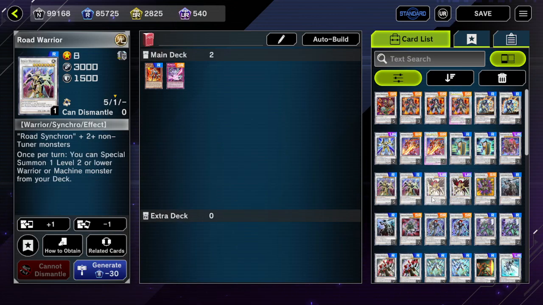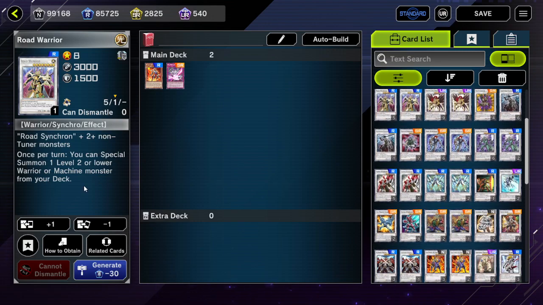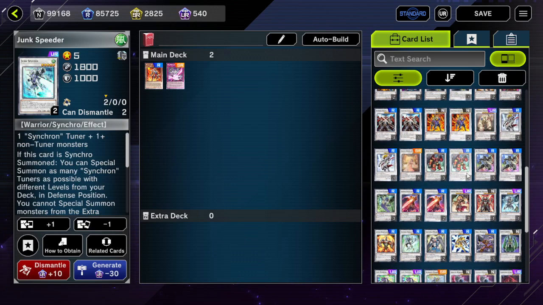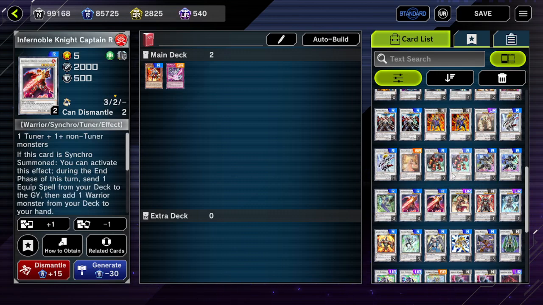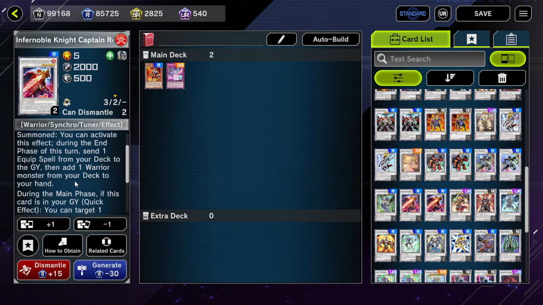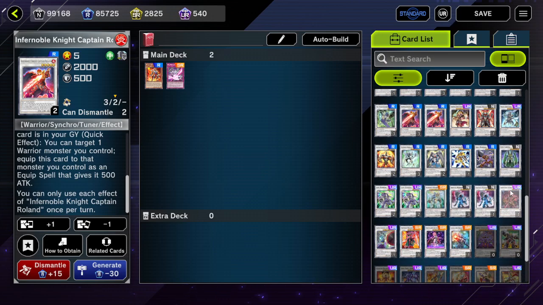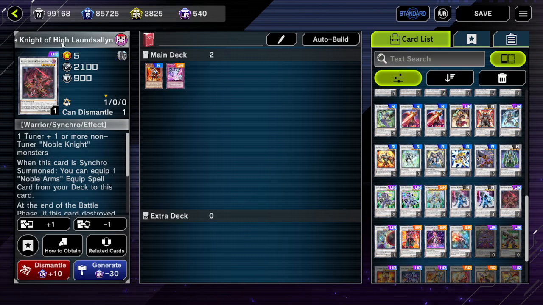Yugioh Defender, too low level. Road Warrior. Summoning this is annoying, so no. This locks you, so I wouldn't want to do that unless strictly for that deck. Infernal Knight Captain Roland. Send one Quasel from your deck to the graveyard, then add one warrior monster from your deck to your hand during the end phase. Yeah, I don't know if there's any good targets for that, really. So overall, I'm feeling no.